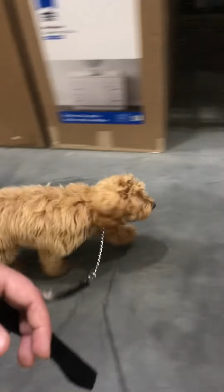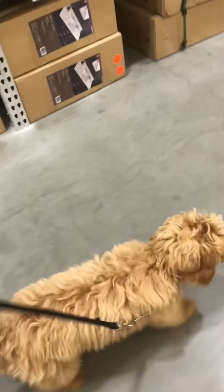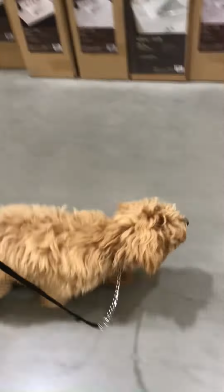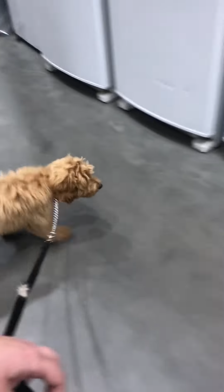Still letting Bright check things out even though we've been here before. Easy. And the reason for that is because every time we go into the store, things have moved, things have changed. And the environment smells different from different people being here, different animals. So just trying to keep it a positive approach by letting her smell things so she's comfortable and confident in the environment. If I didn't let her smell things around us, then she would probably be a little bit more conscientious of the environment because she hasn't had a chance to smell that everything's okay. And it's really important with a young dog is making sure that they're comfortable and confident.